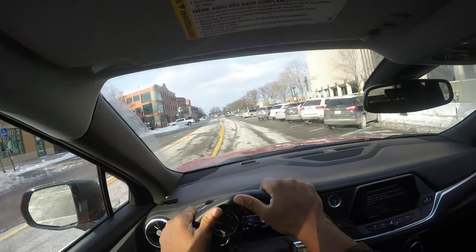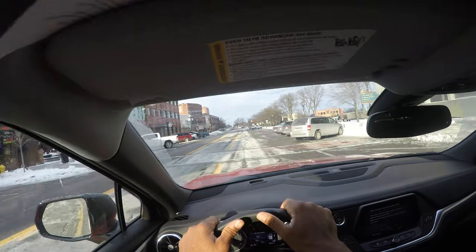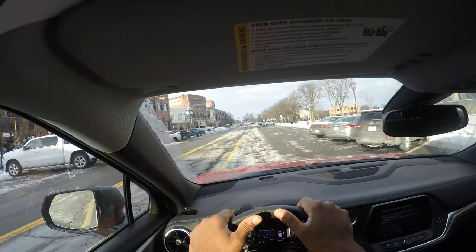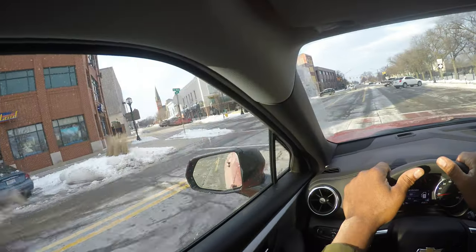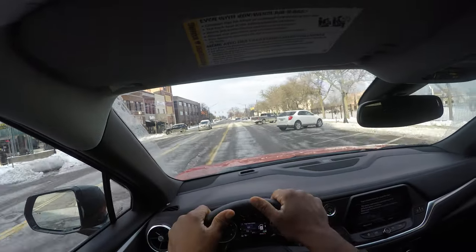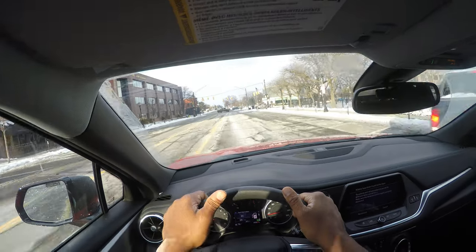We have a regulatory sign specifically for people who are handicapped — you never want to park in that spot because they will tow your car. Most U.S. signs have a color-coded system to help guide you and prepare you. This is a route marker — Route 3. I see the red light up ahead, so I'm looking ahead, taking it nice and smooth.